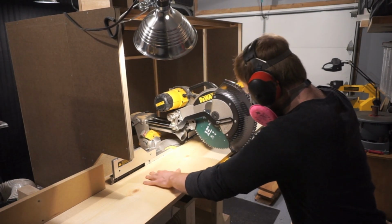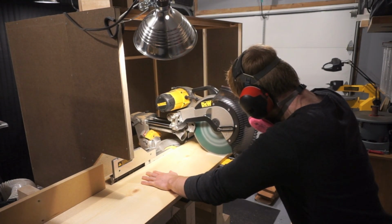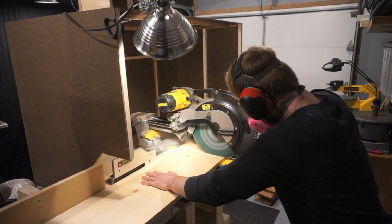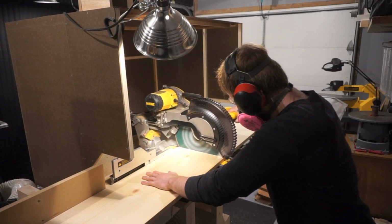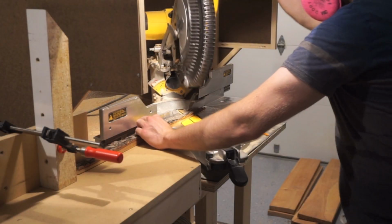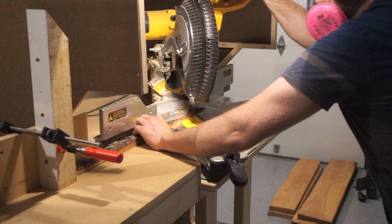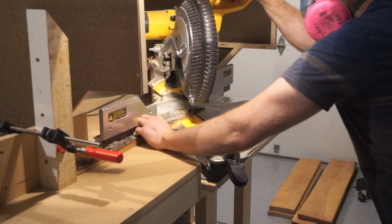If you wanted to, you could even buy another workpiece hold down to attach on the left side, because DeWalt makes it to where you can add different accessories onto the miter saw. By utilizing various techniques shown throughout this video, you can take live edge bark to create a picture frame.